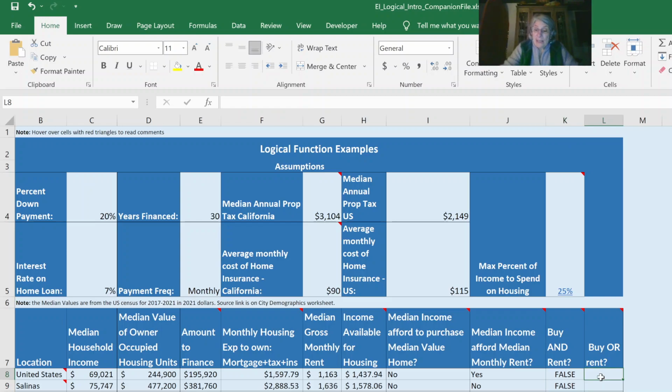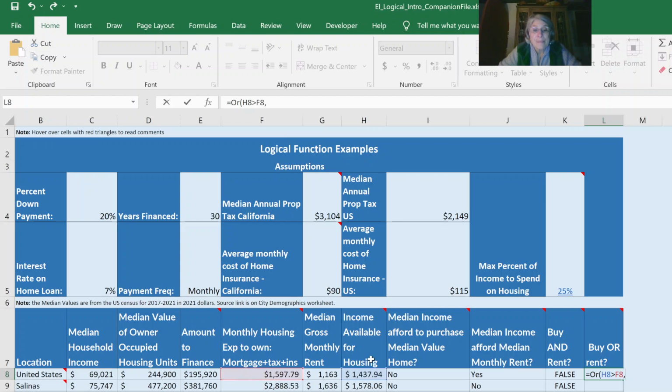Now we're going to test, is either of those things true? Is it true that the income available for housing is greater than the cost per month to own a home?